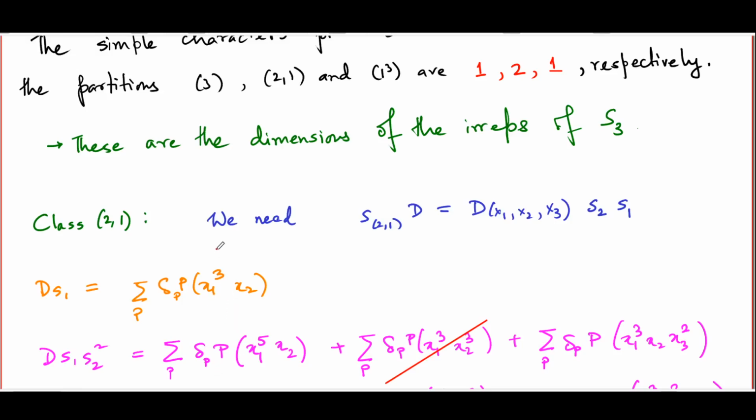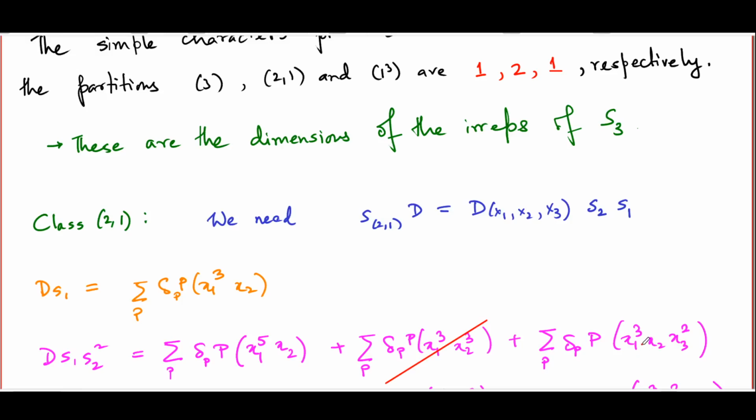One, which I get by multiplying by x1 square, the antisymmetrized version of x1 to the 5 x2. Another, when I multiply this by x2 square, the antisymmetrized version of x1 cube x2 cube. And finally, x1 cube x2 times x3 square, antisymmetrized of course. Now here, we notice that first of all, this term is going to go away. If you antisymmetrize x1 cube x2 cube, you are definitely going to get 0. So we drop that. The other new thing that has happened here is that because we have jumped by powers of 2 this time, we have suddenly got a term which is really not in the right descending order, the one that we wanted from.